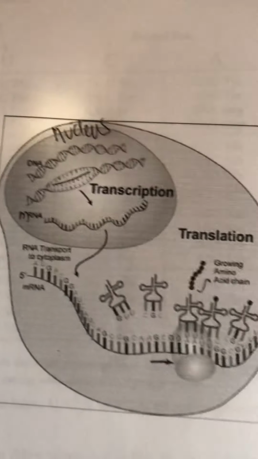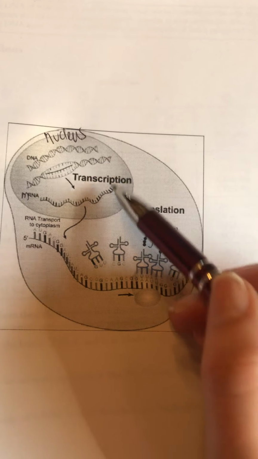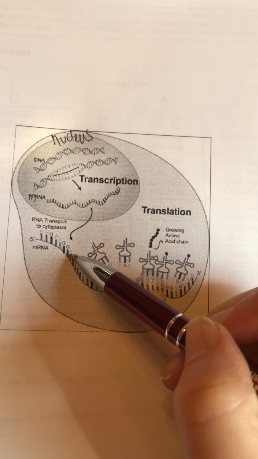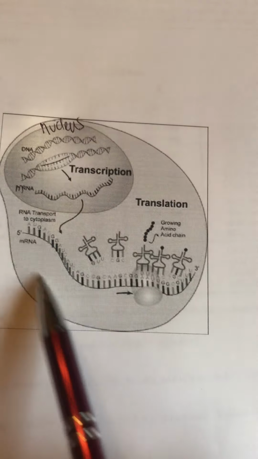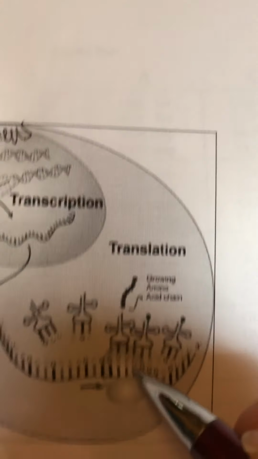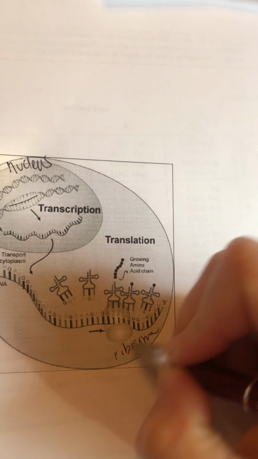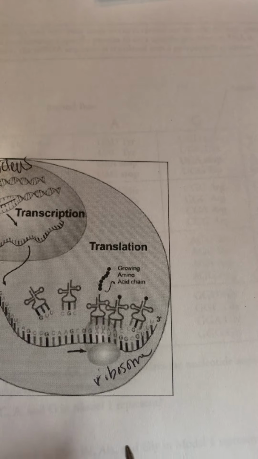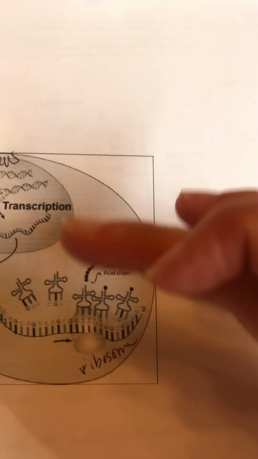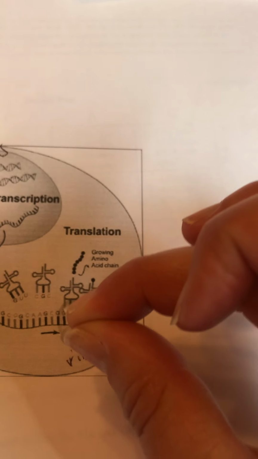So I'm going to go back to this original picture. So DNA replication and transcription both happen in the nucleus. Then what happens is your mRNA, your messenger RNA molecule, is going to leave your nucleus. What it's showing you here in this picture is this bubble thing here. This is actually a ribosome. And what's going to happen is that ribosome kind of has two parts, and it like clamps right on to your DNA or your RNA molecule.